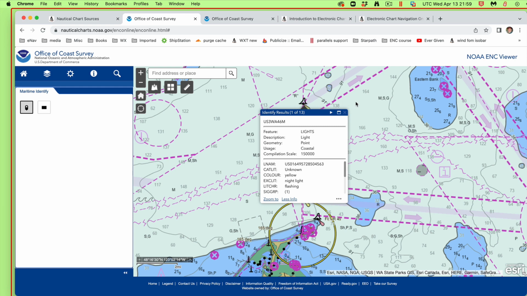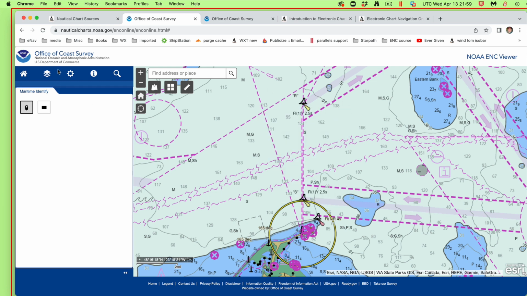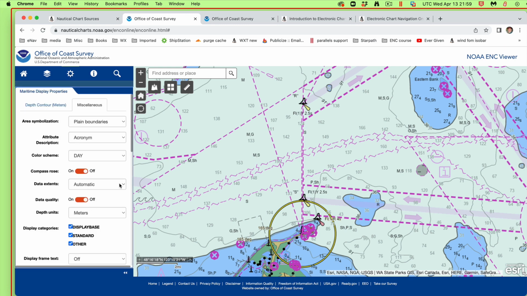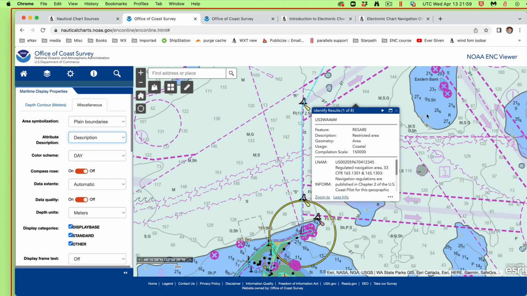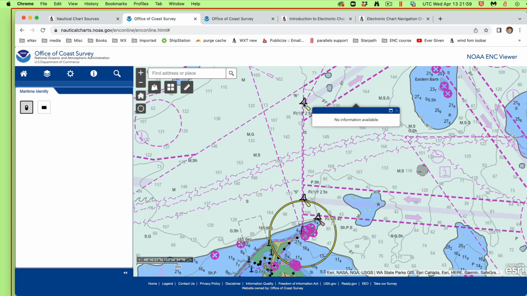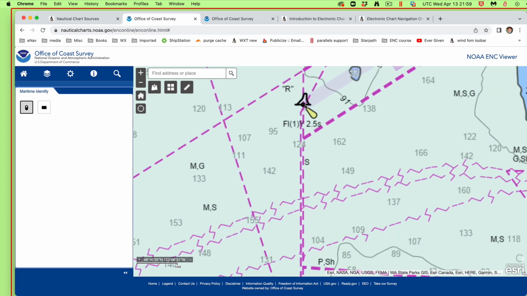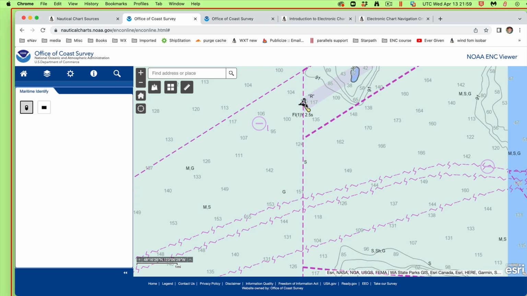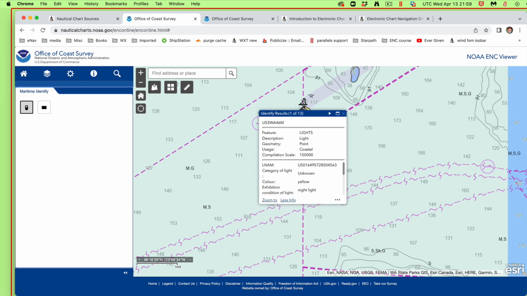Let's go back. Maybe that is the point where they make a distinction. Let's go back over here to settings, where it said acronym versus description. Let's put description here and then come back. And then, okay, oh look, that stayed clicked, which is interesting. Okay, now I can click this point again. Click, up, click. This is where it goes a little bit slow, sometimes missing it. Okay, there it is. And so that's a light.